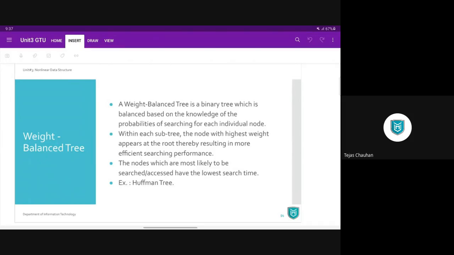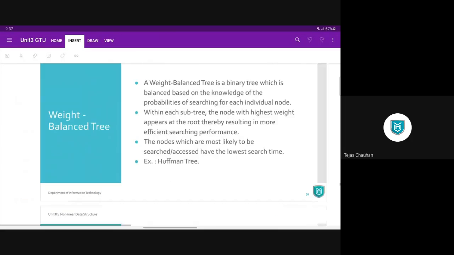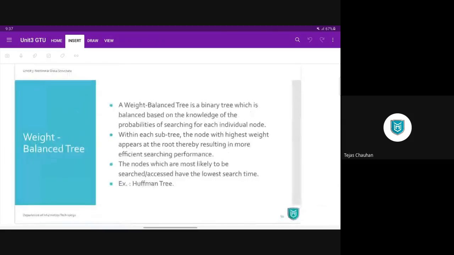Moving forward, we want to have a look at weight balance tree today. So weight balance tree is going to be a binary tree again. Okay. So in weight balance tree, we are going to cover a binary tree which is balanced based on a weight associated with your data.